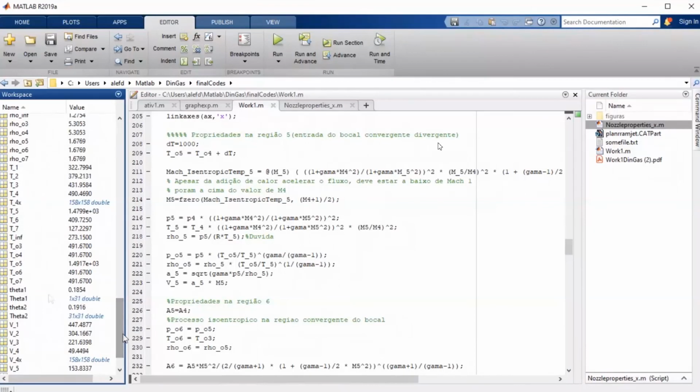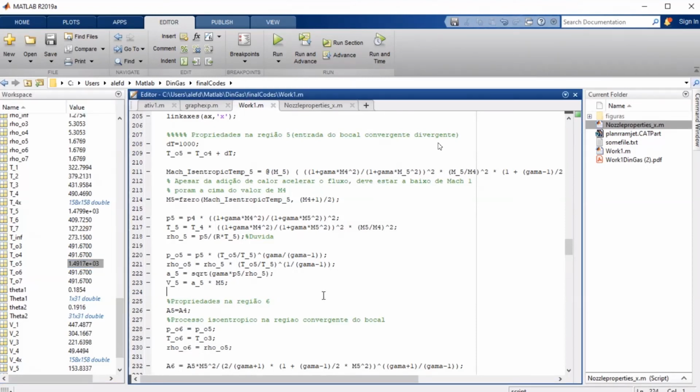But from the logical point of view, from the modeling point of view, it's more reasonable to add to the stagnation temperature as the global energy change than just to add to the static temperature. Static temperature changes due to the velocity, while the stagnation temperature is not changing, except due to the heat addition, right? And the static temperature is changing not just because of this, but also because of flow acceleration and deceleration.